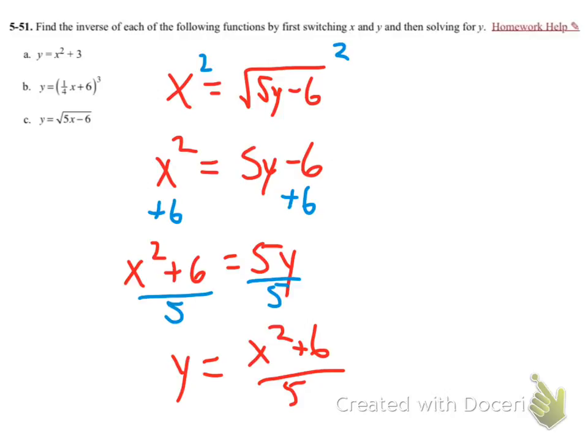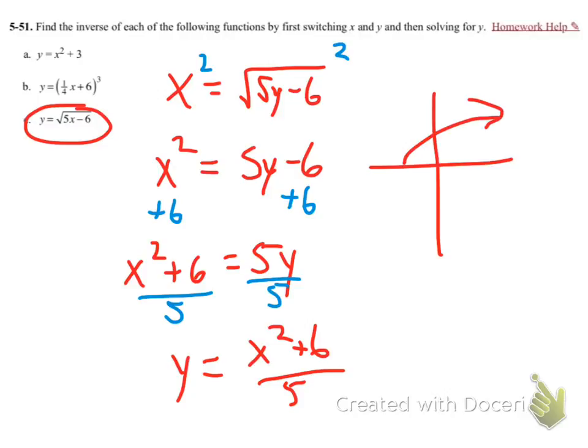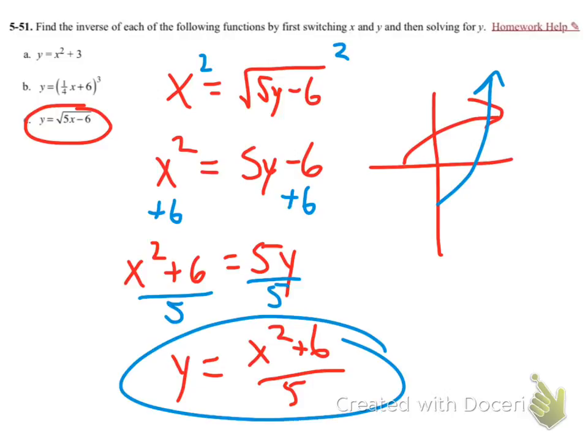However, you may want to remember that if I look at a graph of this, the graph is going to end up being a square root function. So it's going to be something like this. This is going to be a parabola, but to have the parabola, I'm only going to have half the parabola. So my parabola would only look like that. So we would have to restrict the domain. However, since it's only asking for the equation, there's the equation for it.